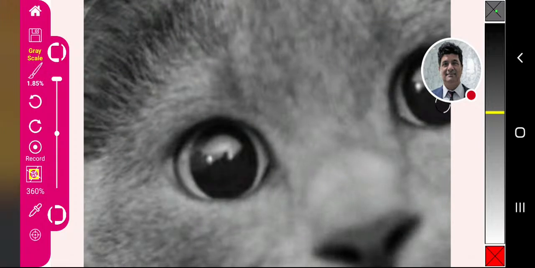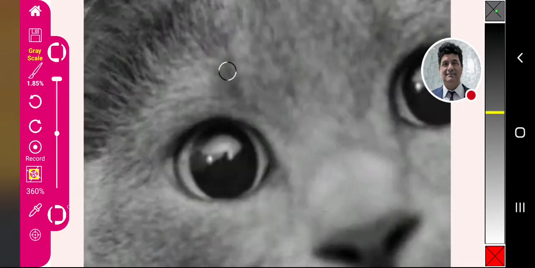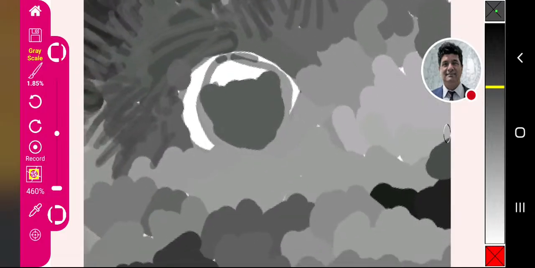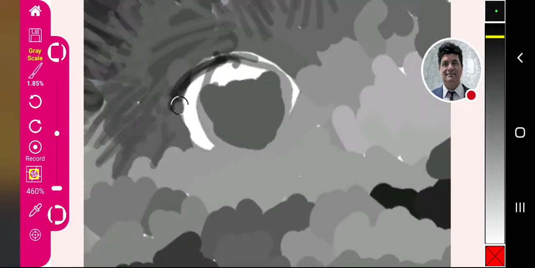Look at the direction now. Notice the direction is going this way around the eyes. So we're going to add that. See, it's going this way in this direction. Right, so you're going to add a bit of that. This really helps you to develop your tones. And now we've got this 1%. Let's do the eyes, yeah? I'm going to show you how easy it is to do. You'll be amazed. This is all manually done.